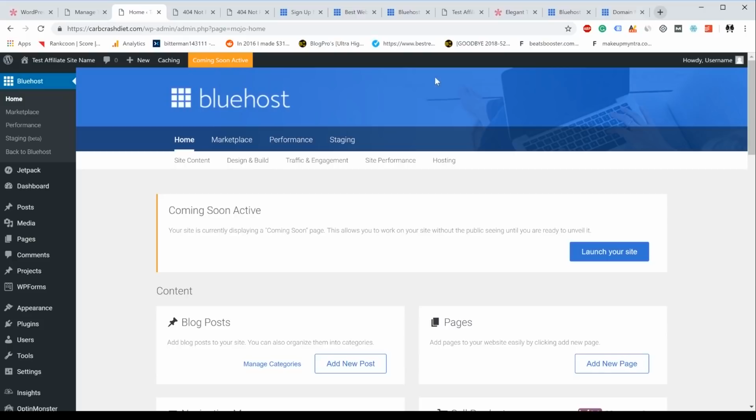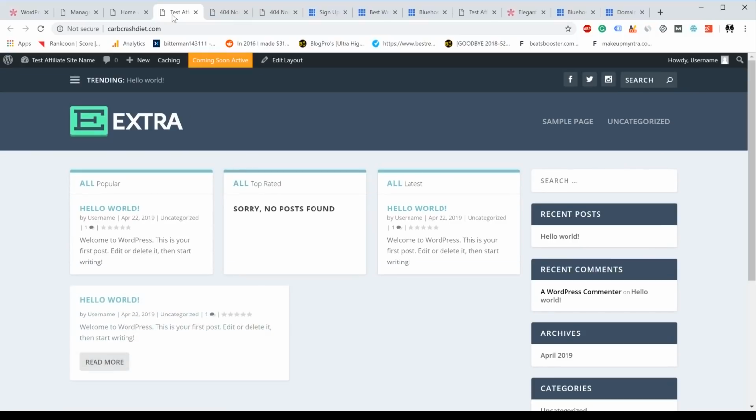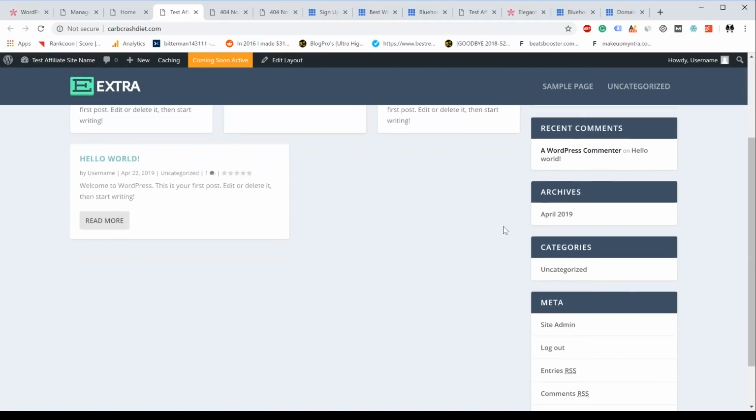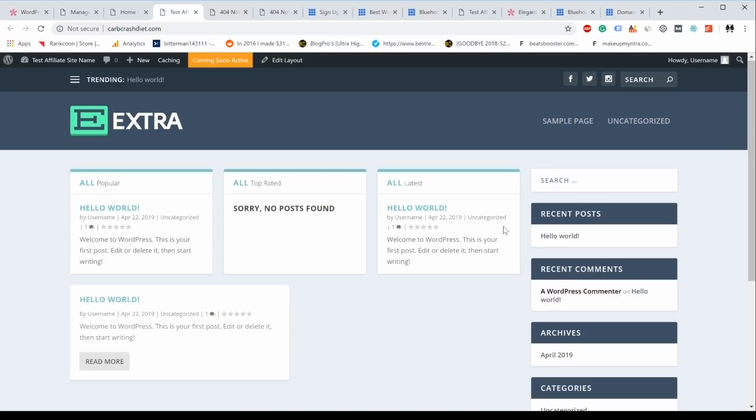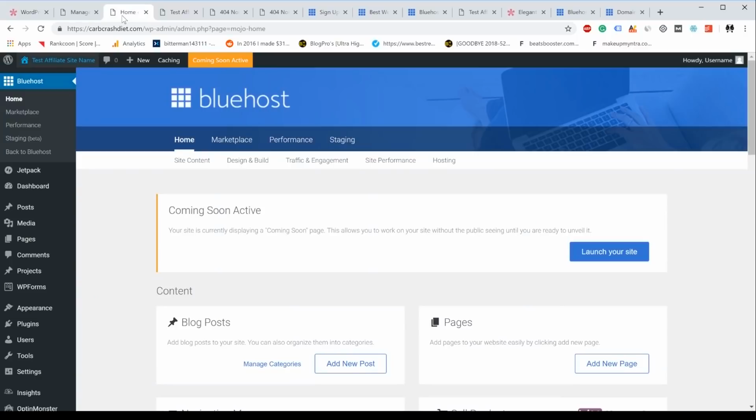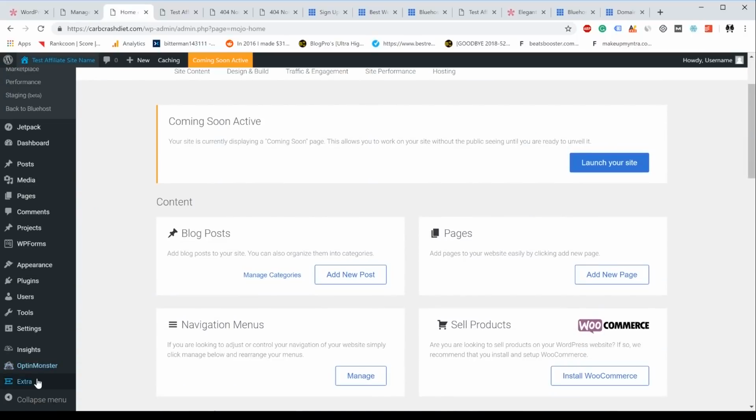So now that we have it deactivated, all we need to do is open the website and see what it looks like. In this case, once we open it up, we can see the extra theme that we just downloaded and installed. And of course, we're going to need to change the branding, change any of the customizations that we want, and then we can start posting to our heart's content for whatever affiliate marketing material that we have. Let's go back to the website and see how we can do this.